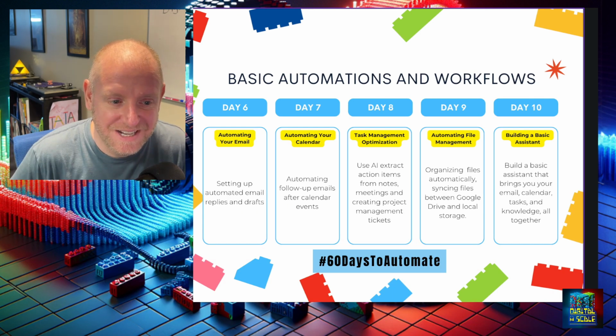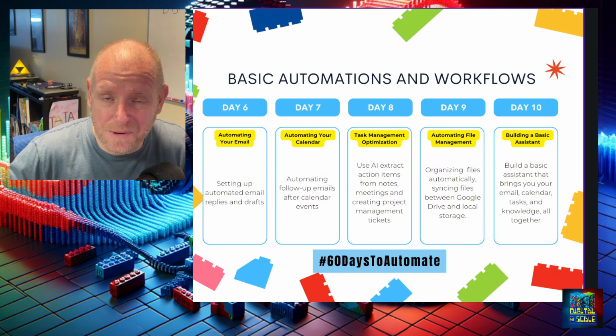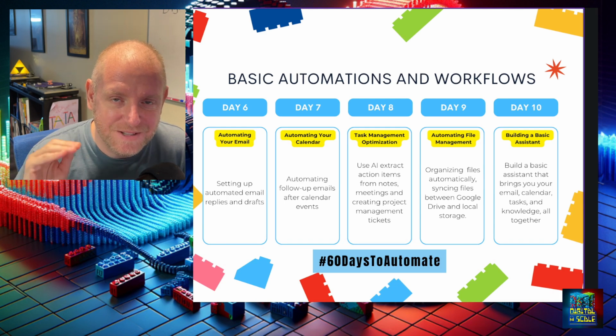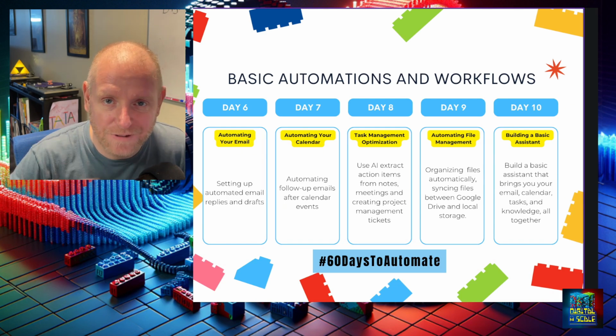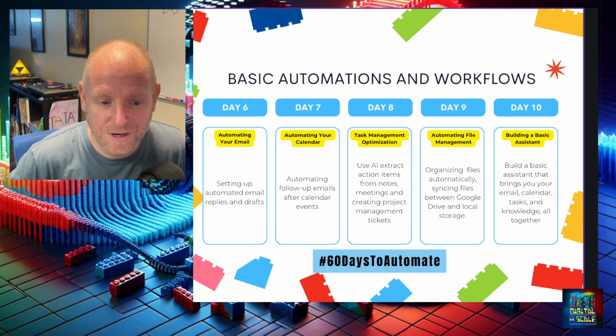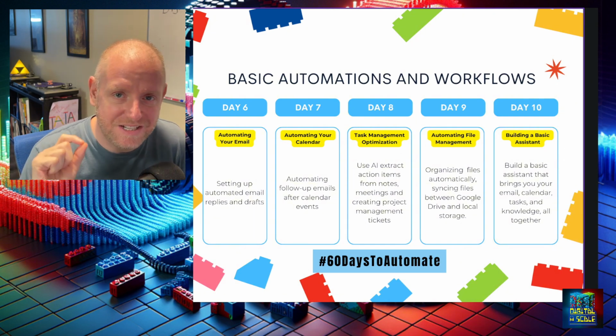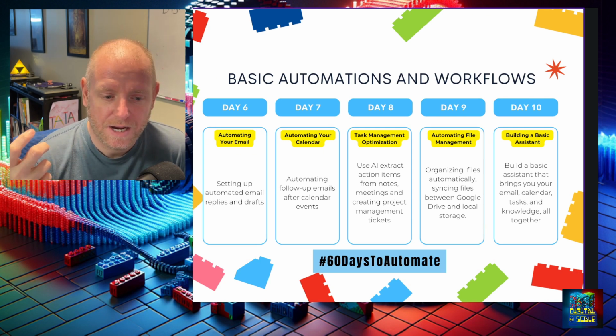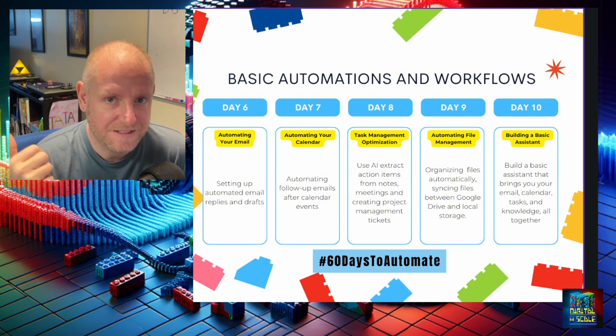So now what? Well, next week, what we're going to be doing is we're going to be starting by automating your email. Imagine waking up and your email's already been sorted and you already have draft replies ready and waiting for you. What if I told you that it could also look at your calendar and help you with availability and how to schedule follow-ups and to automatically take action after meetings?